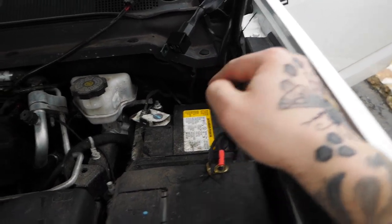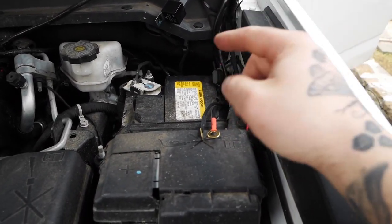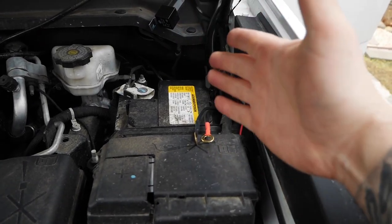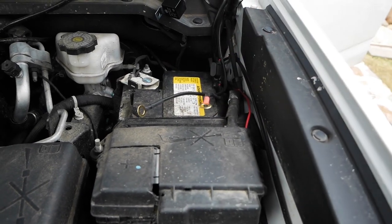Now, since the switch is in, there was a grommet with the hood latch release. A little difficult to get it in there, but you could get it in with some persuasion and a helping hand. Now we just have these wires, so obviously ground, power, and we're good.